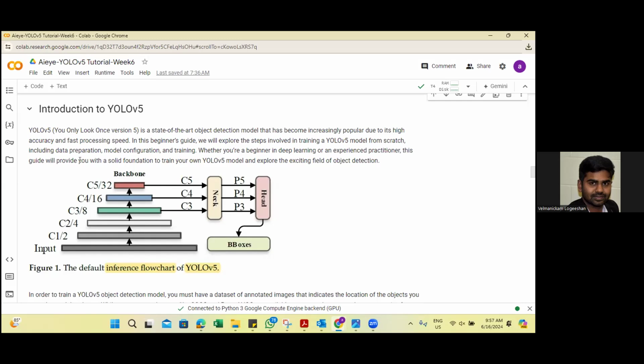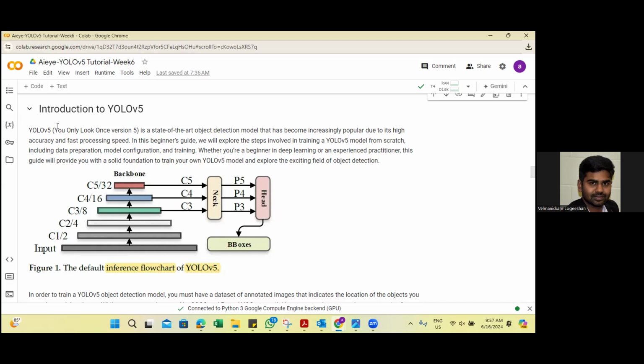You can look at one time, close your eyes and say these are the objects. So YOLO is a model which is trained based on that. You are not going to slide through each window. You are going to send the whole image at the same time, and YOLO is going to tell what the objects in it are. So that's why we say the You Only Look Once version.